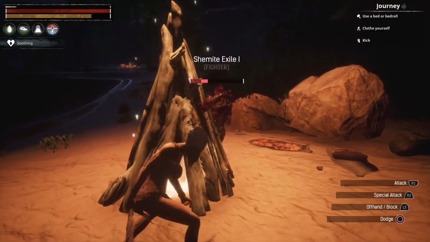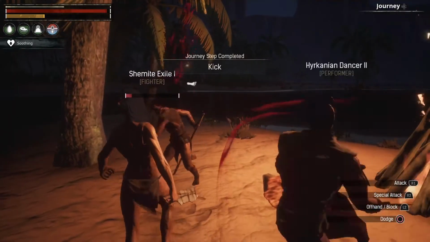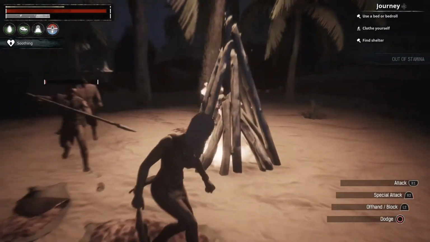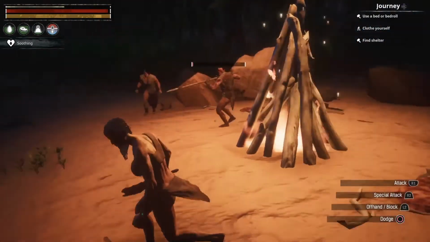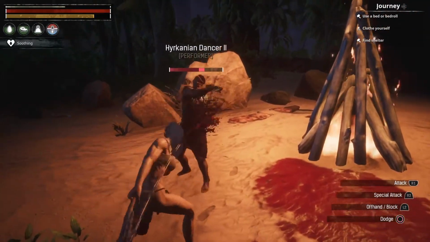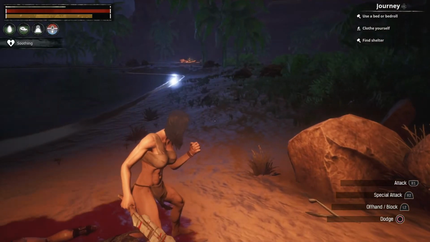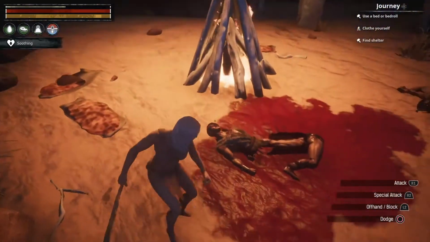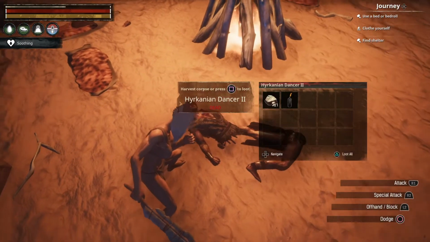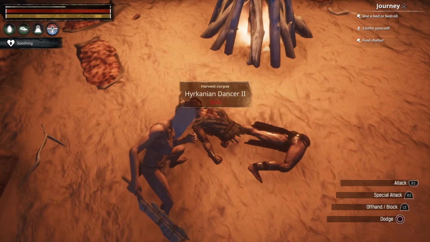Just R1 for regular attack, circle to dodge, L2 to kick, and like I mentioned before, just be wary of your stamina. Because every action reduces your stamina just a little bit. Now, when you have killed your enemies, don't forget to search them, see if they have anything useful. So to do that, you just hover over them, and if you want to loot everything you can, loot all.